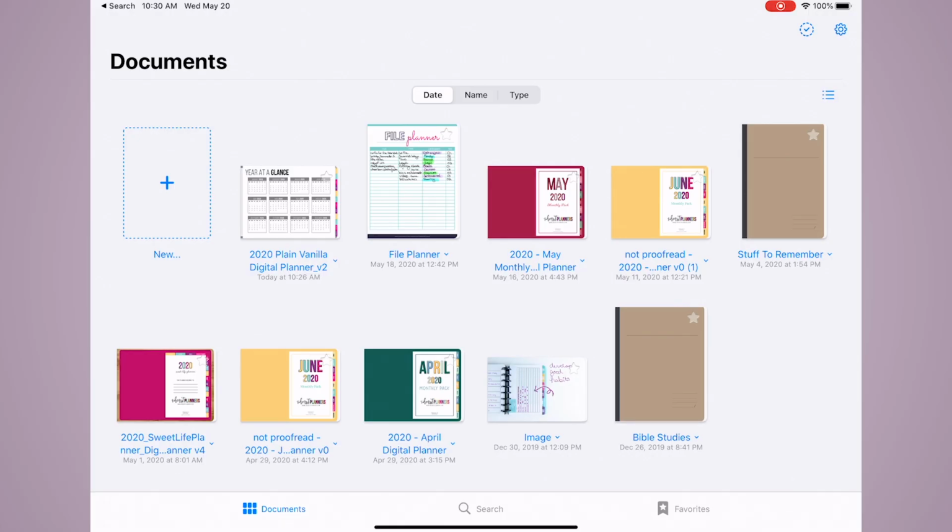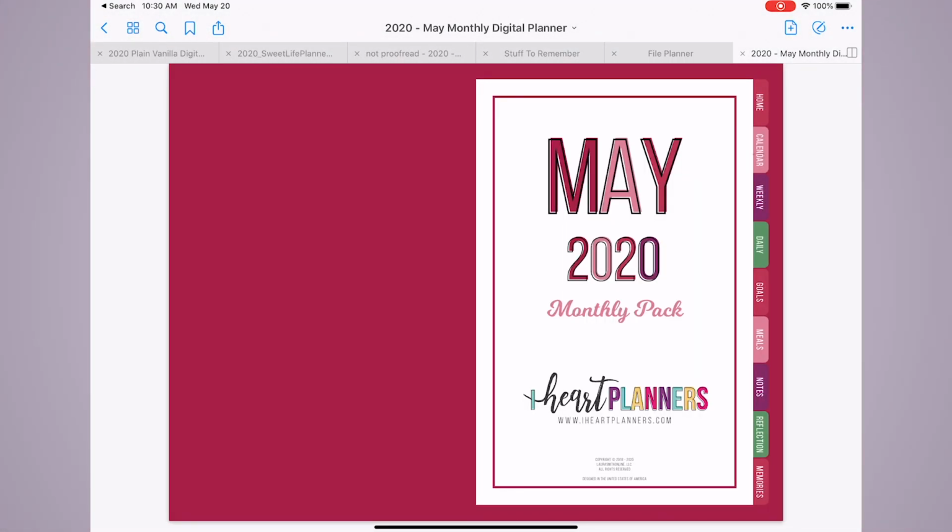I also want to show you in a different planner how they work and how they can be useful. I'm going to show you here in our May 2020 monthly pack. We have a monthly pack digital planner for each month. The way we have this one set up is not so much like your traditional planner, but instead you have one book for each month that covers basically everything that you need. So instead of having months over here on the tabs, it is going to take you to a certain theme. Home takes you back right where we are.